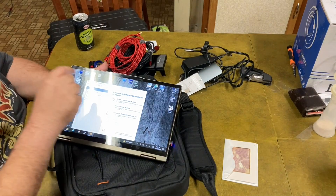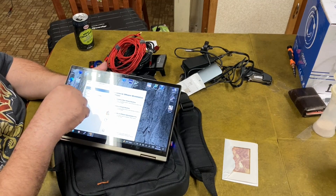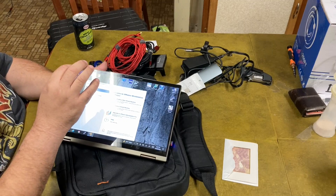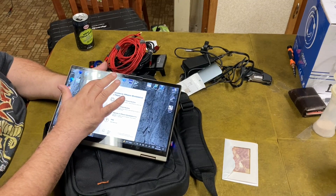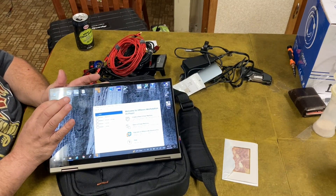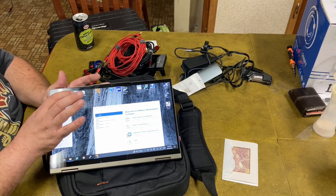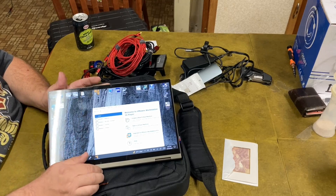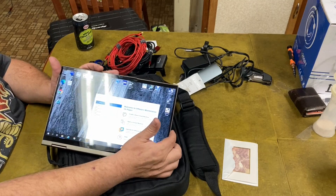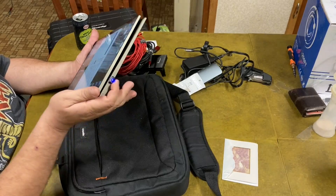I've got my Mazda IDS, my Windows 7 GDS2 with the VCX Nano, my Windows 7 Ford IDS, and my Windows 7 Chrysler. On the actual laptop itself I run Techline Connect, which gives me access to SPS programming. I also run Tech2Win on the laptop itself. I've got my Mitchell On Demand, All Data, all that stuff set up on here too — it all runs off of this flash drive and SD card.